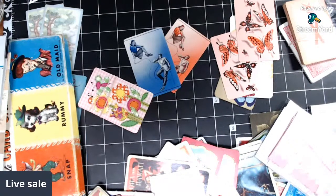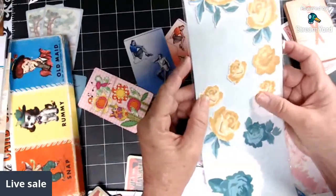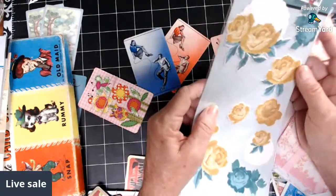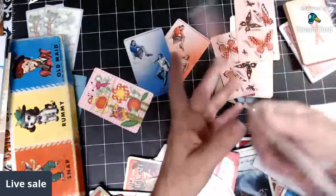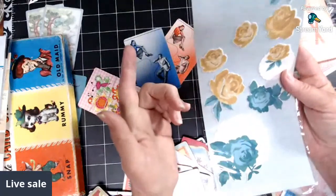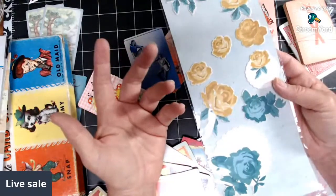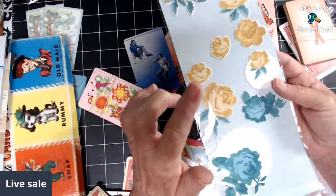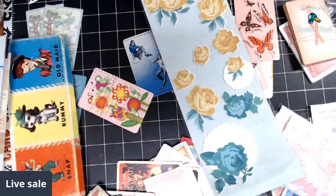Yeah, those are antique papery. In fact, I sold this paper at my last sale, and these are Colorbok. They're fabric stickers, and I love the color of them. I think I've used one of them in all the years that I've had them, because when I first started scrapbooking, before I found Tuesday Morning, I don't think Tuesday Morning carried scrapbook stuff. So I used to hit up Big Lots all the time, because they had a big aisle of scrapbooking stuff. Mostly the Colorbok, and once in a while you'd find some stuff.